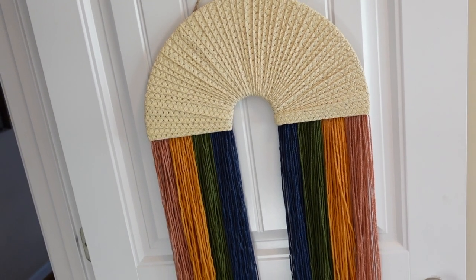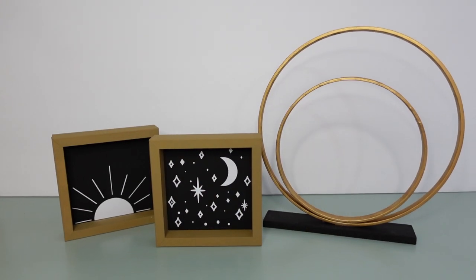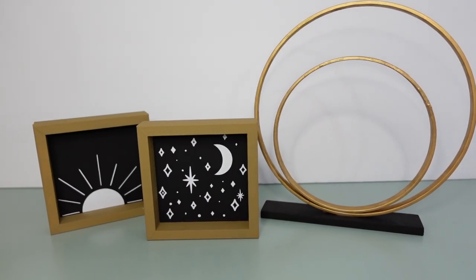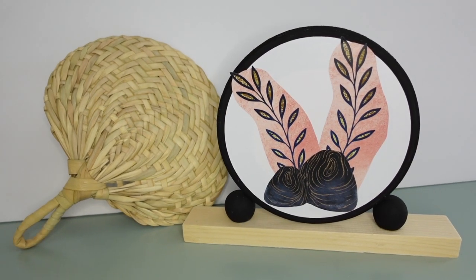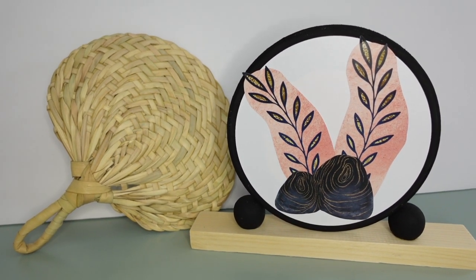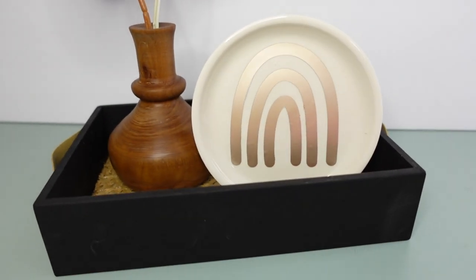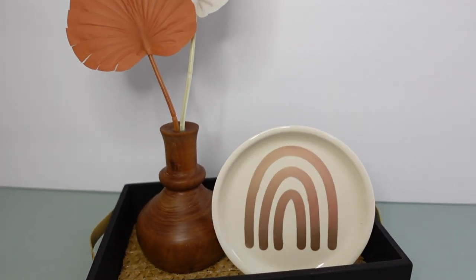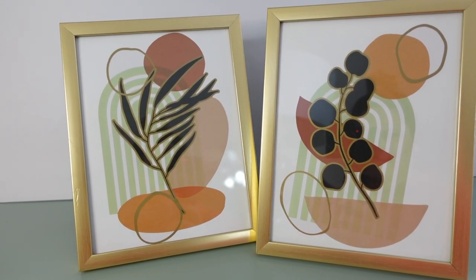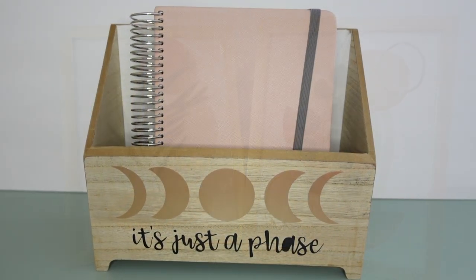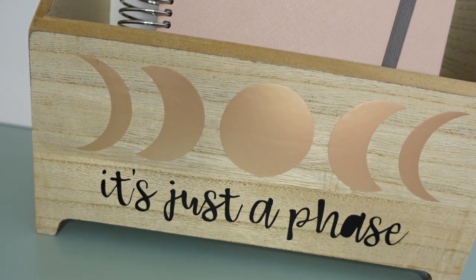Welcome to Made on Maple Street. I'm Andrea, and I'm glad you're here. Recently, my 12-year-old daughter requested a bedroom makeover, and since her room hasn't been updated since she was in preschool, I figured it was time for a change. I purchased a new bedspread and pillows from Target and a few wall hangings from Amazon, but I wanted to create a few more inexpensive decorations to finish up the room. Stay tuned to see how I made these simple DIYs using mostly items from Dollar Tree and the Target Dollar Spot. Let's get right into it.